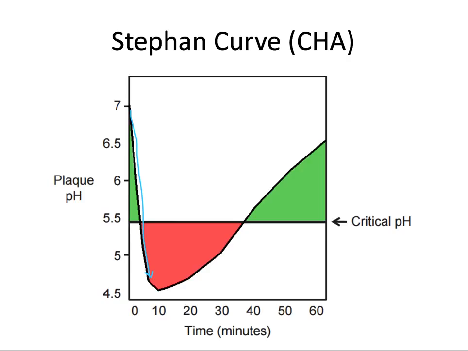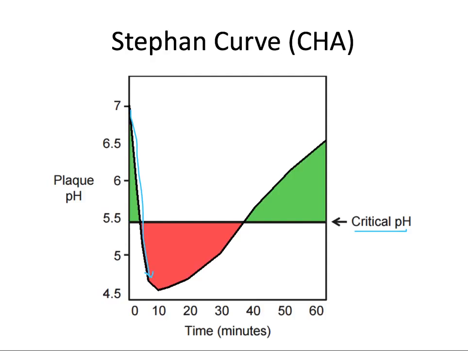the pH of plaque covering teeth decreases rapidly, hitting a minimum value within about 10 minutes. You'll notice I have a line going across here at pH 5.5. This is the critical pH of tooth enamel, the pH at which tooth mineral starts dissolving in the way that we talked about before. Anything below the critical pH is when calcium and phosphate ions are actively being leached out of the tooth. So the area colored in red is demineralization. And the area colored in green is actually what's called remineralization, and we'll talk about that right now.